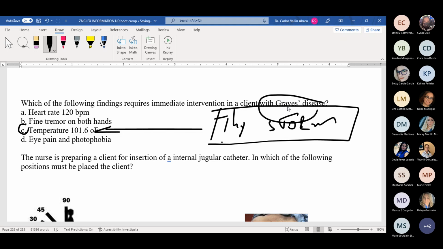How dies? What is the way of dying for a person with thyroid storm? ¿Cuál es qué? ¿Qué mata? What can kill? La disritmia. ¿La qué? La arrhythmia. Okay. She said dysrhythmia. I agree with you. This is the concept. Dysrhythmia is a cardiac arrest, is a cardiac problem. So what makes the client severely ill, is everything. The fever, the altered mental status, the dehydration, hyperthermia, all this. But what kills the client is the cardiac problem.